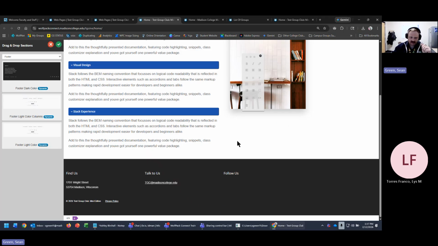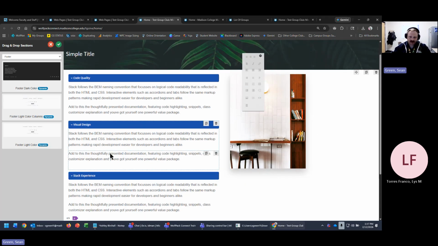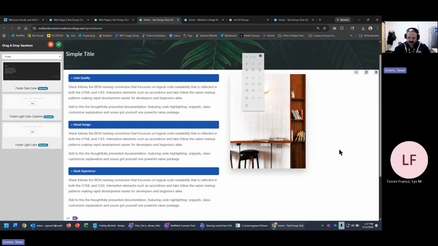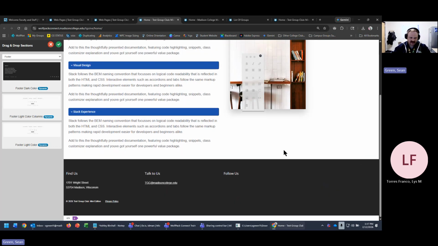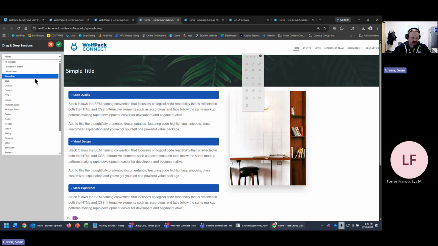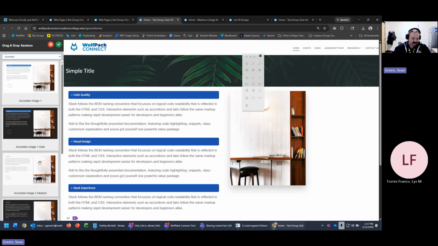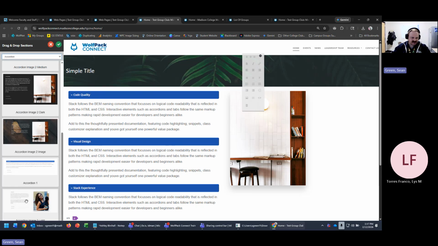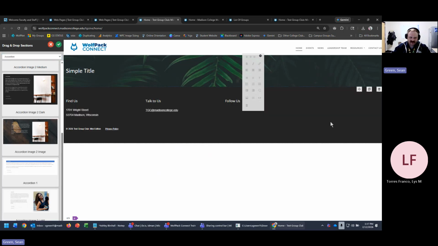The duplication of widgets or sections can be very helpful, especially when you've got a lot that you want to put in. So as you can see, this section here, I know that this is probably an accordion. It's probably something like this. Yeah, I think it might be this. There's obviously a lot of different options. We could actually delete this one out. And now we just have our title and our footer and our header.